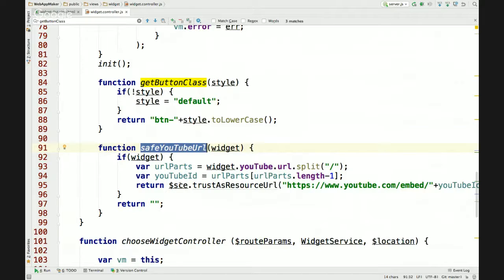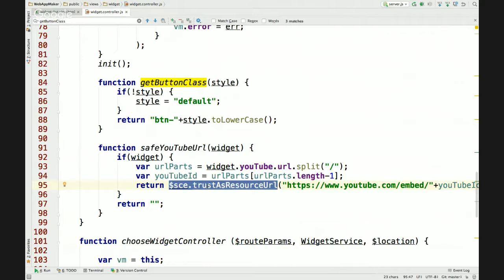To do that, you need to use this function, $sce. It's a service that encapsulates all these security measures, where you can pass it a URL or HTML that you trust, because I'm going to show that next week. What if you want to embed HTML? Somebody wants to type HTML, copies and pastes HTML in your text area.